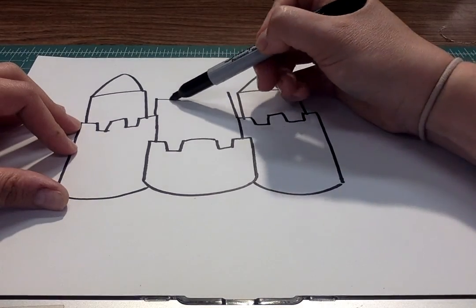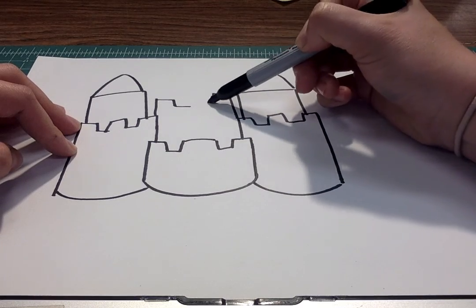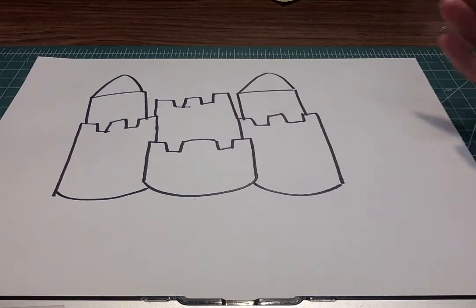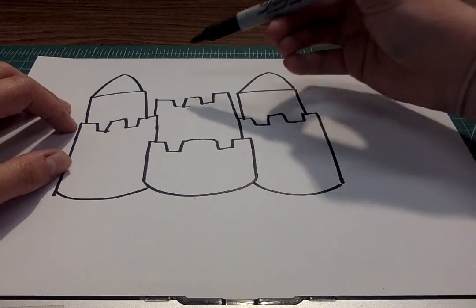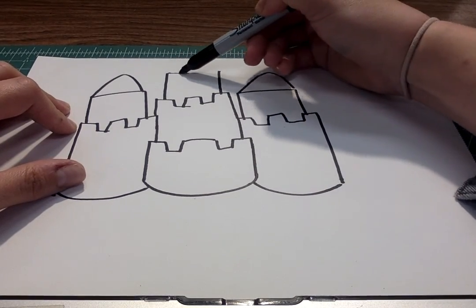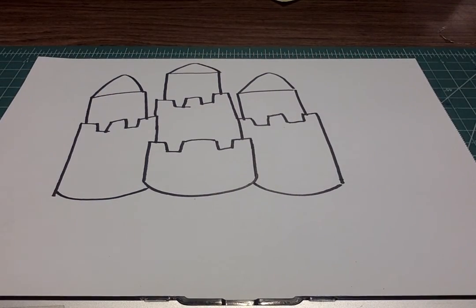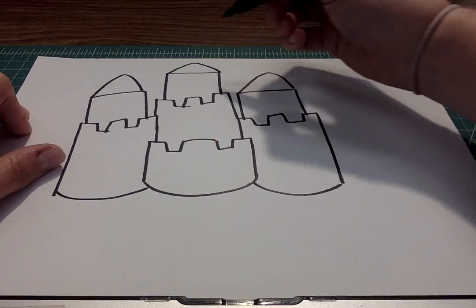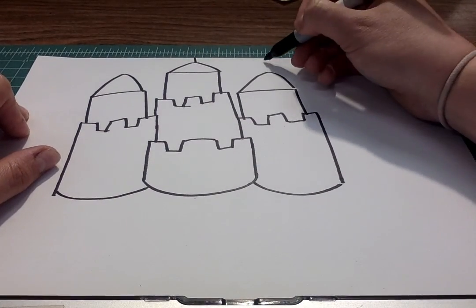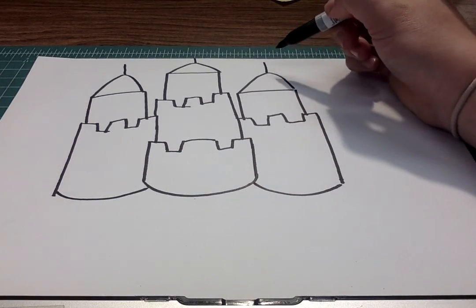And bring it in. If you guys want, like I said, you can make this into a regular castle. It doesn't have to be sandy. And I'm going to do one more tall tower on this one. I'm going to leave a little space at the top because I want to make sure I can add a flag or something. So I'm going to put a little flag there because that's all the space I have. Totally up to you on what kind of flags you want to do.